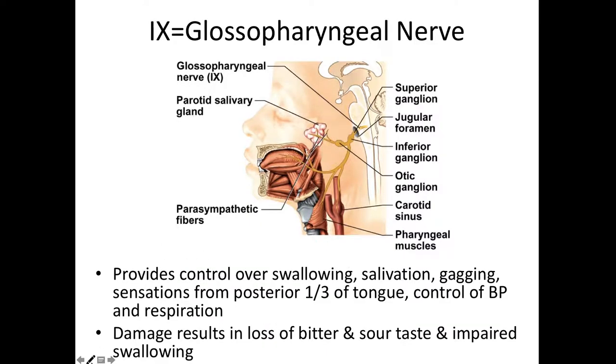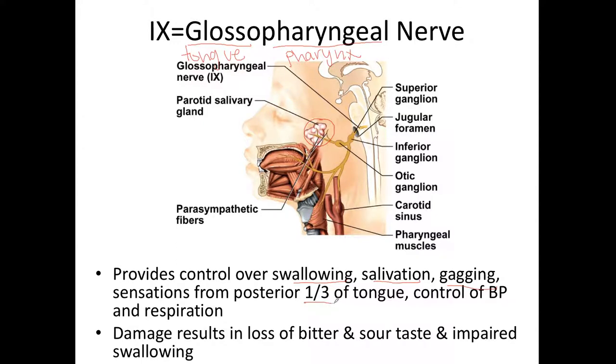Okay, glossopharyngeal. So remember, I said that the root word gloss, here it is, gloss. Gloss means tongue, so let's write that in. And then pharyngeal refers to the pharynx. So this does what it says. It innervates the tongue and also the pharynx. So it controls swallowing, salivation, so you can see it innervates the parotid gland. Gagging, so if you stick something in the back of your pharynx and you have this reflexive closure of your pharynx to limit how deep into it a thingy can go, that's the reflex of gagging, and it's coordinated in part by the glossopharyngeal nerve.